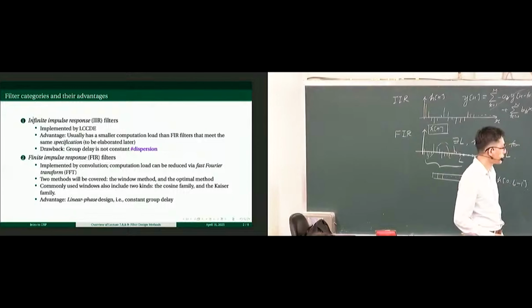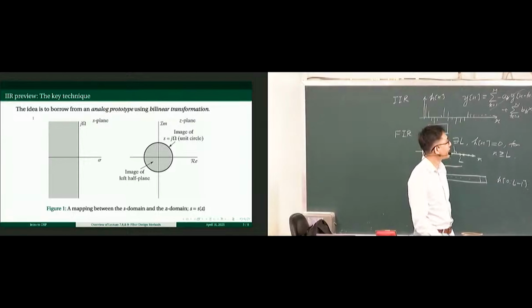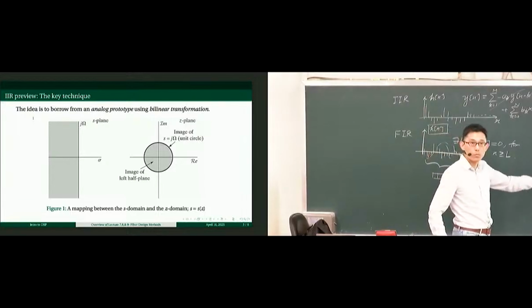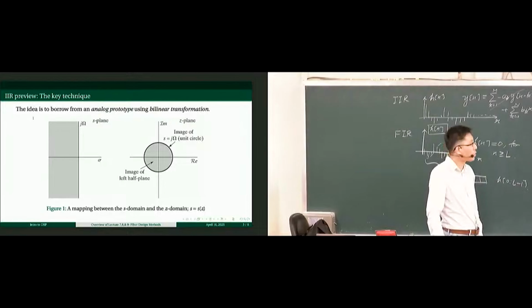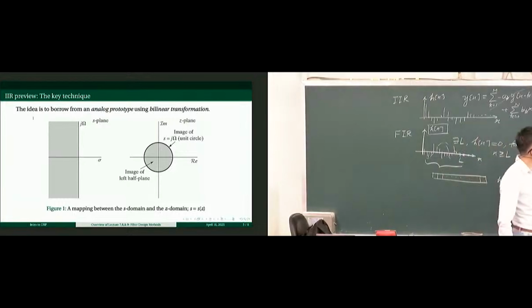So in the next few slides, I'm going to give you a preview of how we are going to learn IIR design. The key idea is to borrow. 用借的, we borrow what? We will borrow from pre-existing knowledge in analog systems. Historically, people first studied analog systems, differential equations, which have a lot of application in physics and mechanical engineering, for example. So analog systems existed way before digital systems. So historically, people borrowed from analog knowledge.